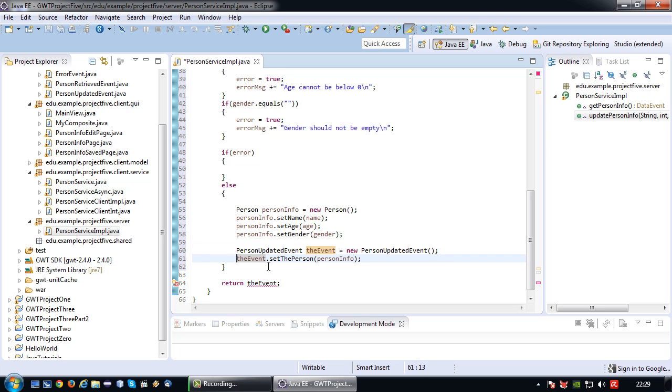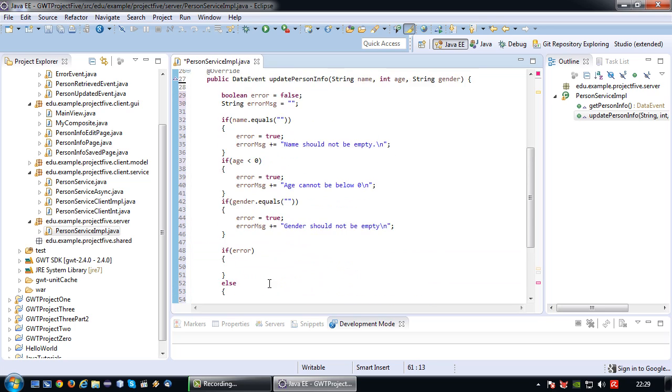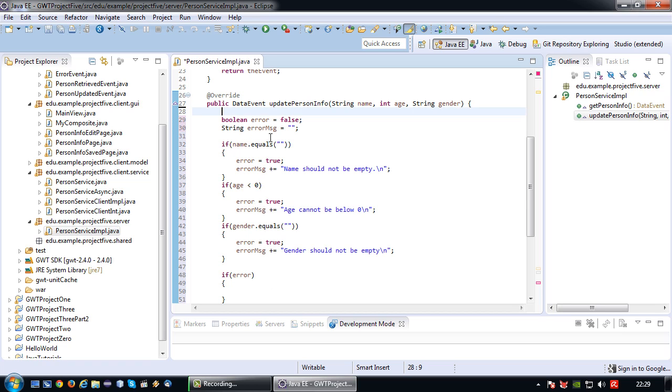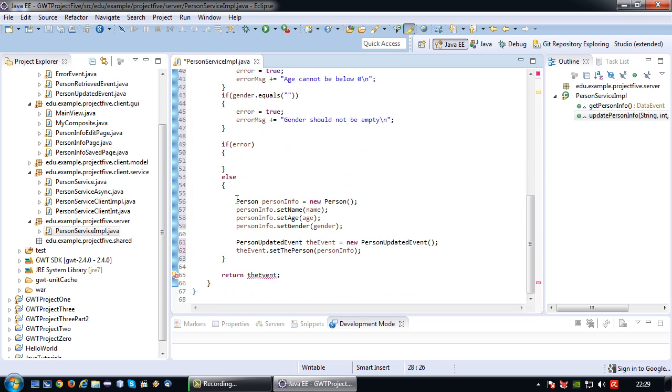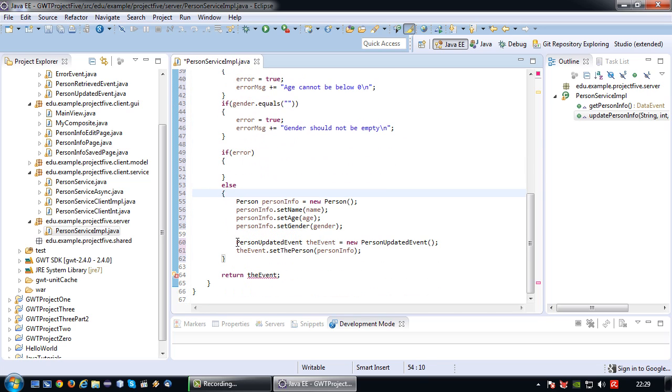One minor change that I'm going to make is all the way at the top, I'm going to create a variable of the type data event called a event. And when the person updated event is created, I'm going to convert a event to the event.